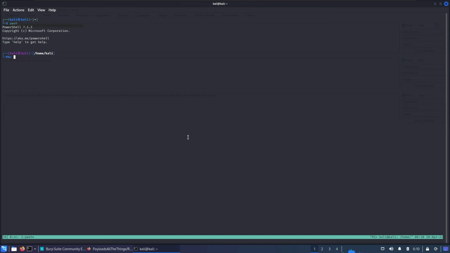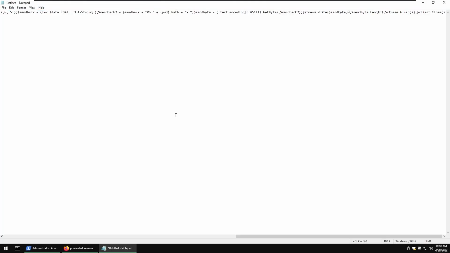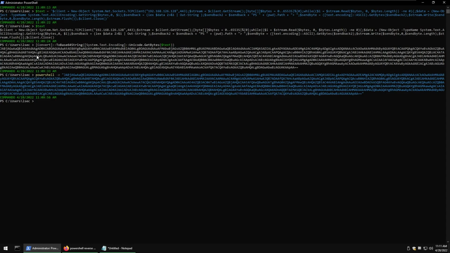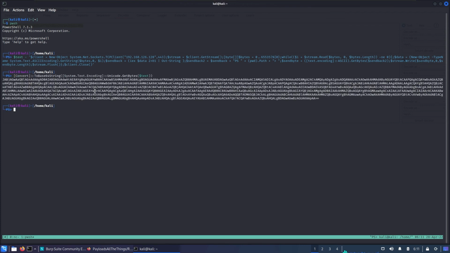So let's go ahead and repeat the process. I'm gonna go text equals, and actually I need to paste the payload there. So go to Commando, Notepad, copy the payload, go to Kali, and paste it here. All right, now let's type the exact command we have there because I'm too lazy to type it again. Copy the command, go to Kali, and paste the command. We have again the base64 payload.